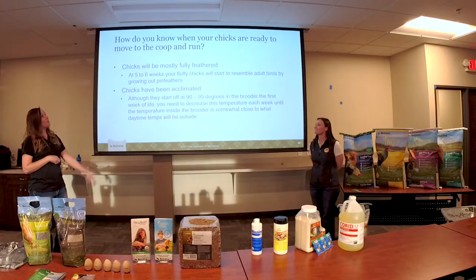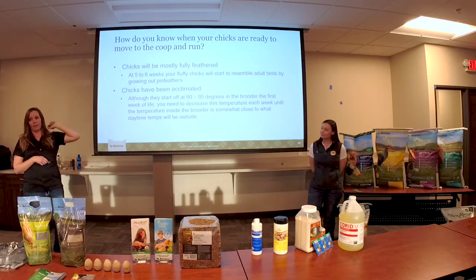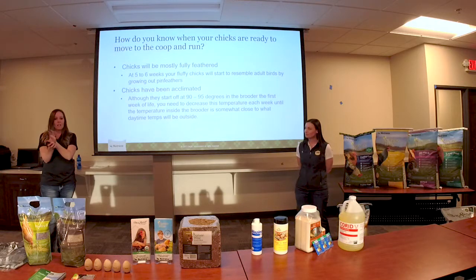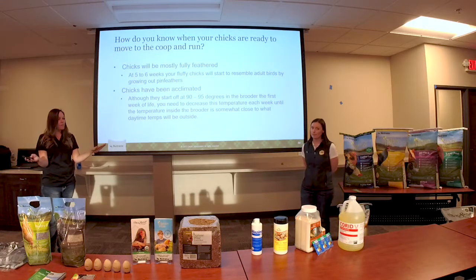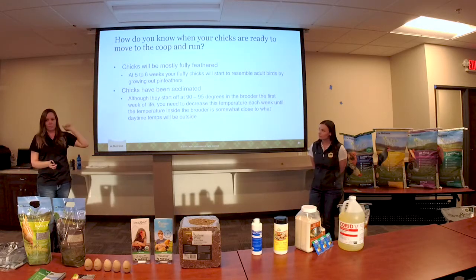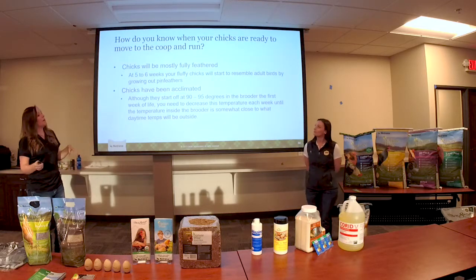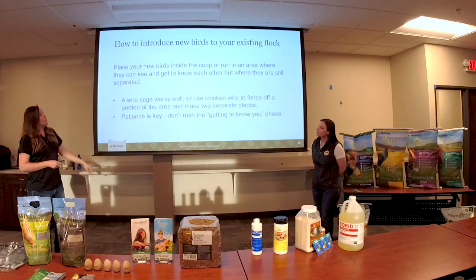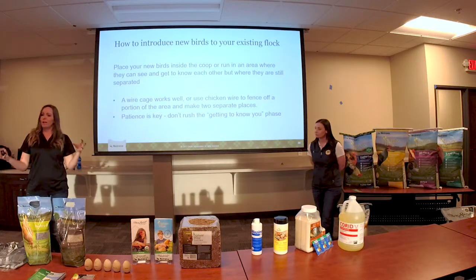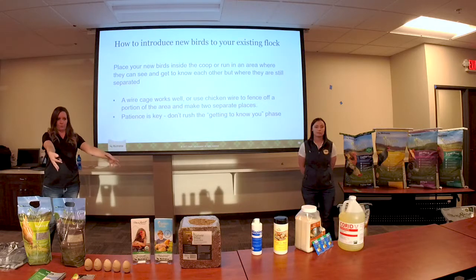When you're ready to move them outside into your coop, make sure that they are fully feathered, okay? This is how they regulate their body temperature. When they're as small as they are right now and they're all fluffy, they have no way to regulate their body temperature. So after they're fully feathered, usually around 6 to 7 weeks. Acclimation is important, right? I thought we were coming out of winter, but now it just finally decided to show up, so be mindful of that. What you can do with your new birds going into your flock is, a lot of people will use a dog kennel to put inside your actual coop, okay?